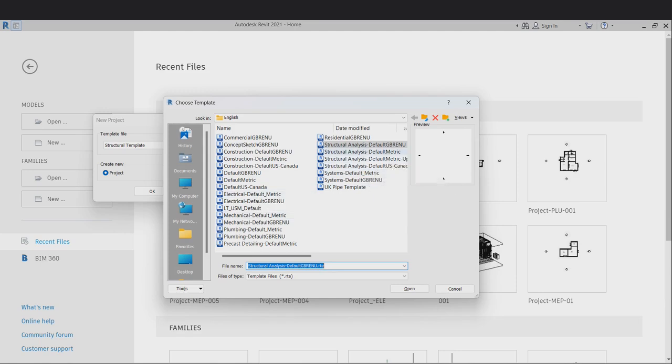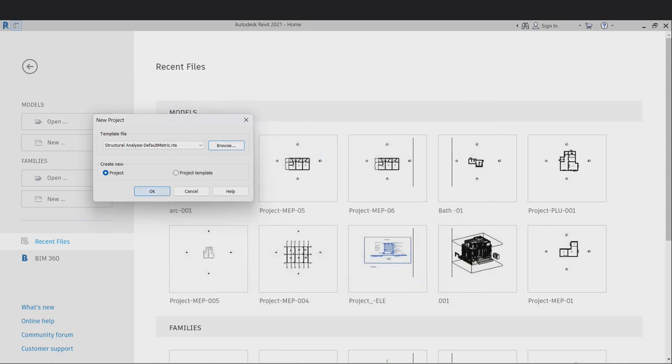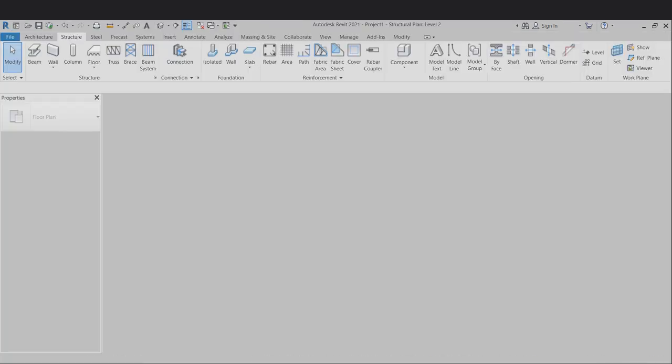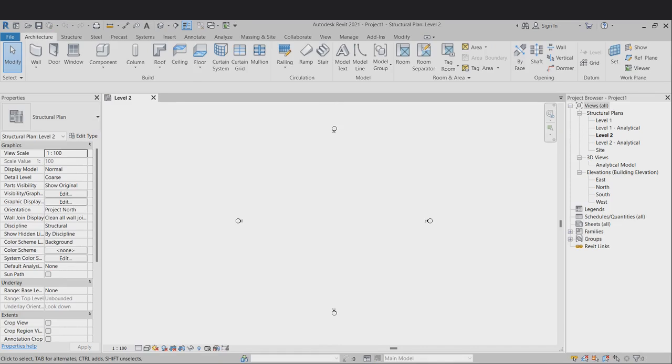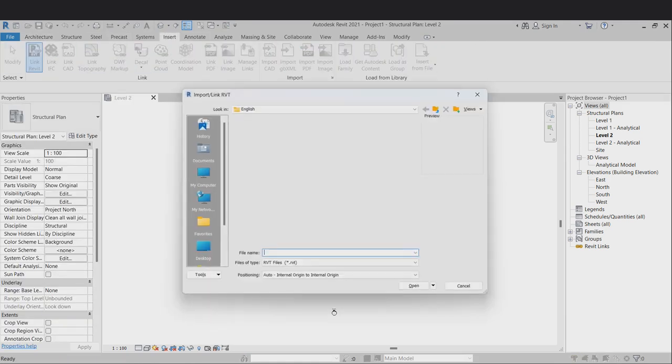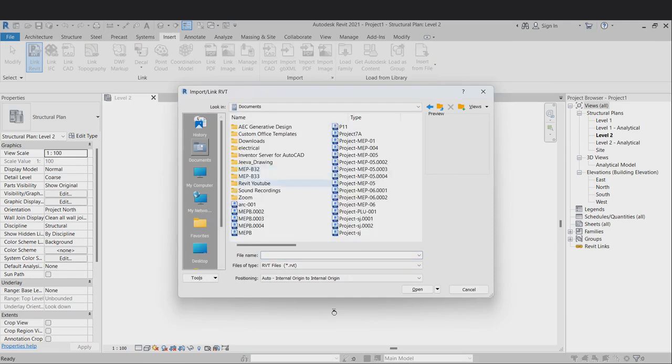See, now here you have to link the project to the architecture project. You should link it here. So go to insert link. I can choose ARC one. For the position, center to center.